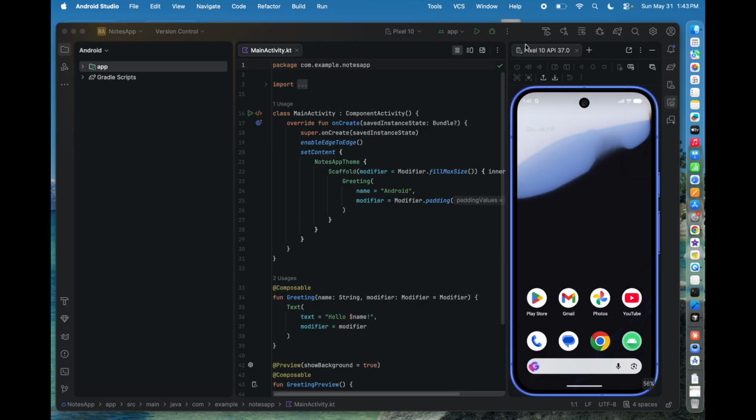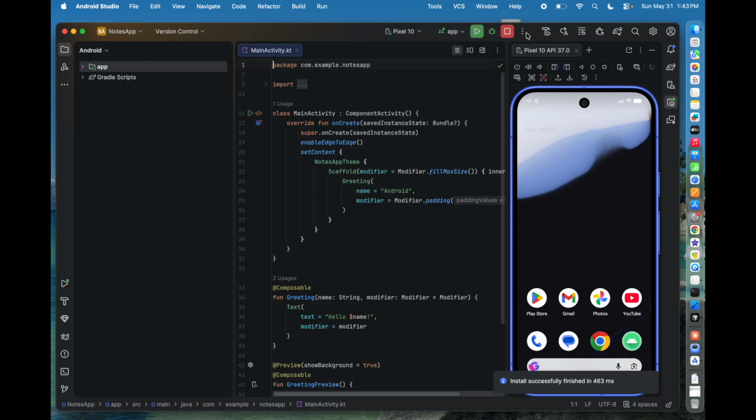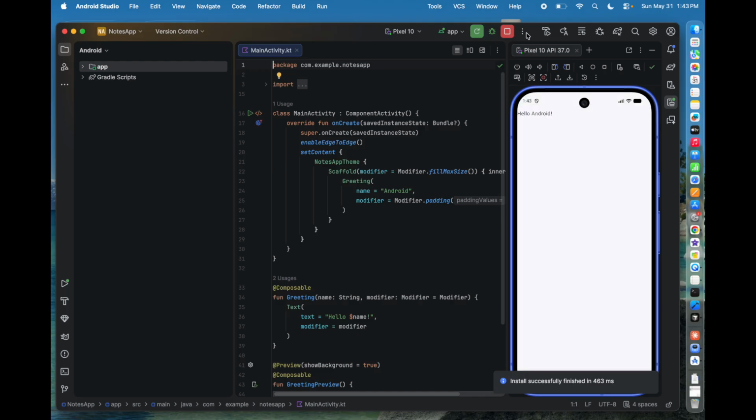So once done, run the app. So the app is running successfully.